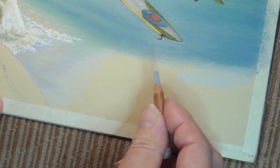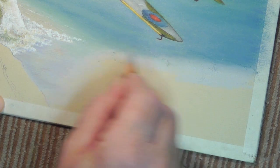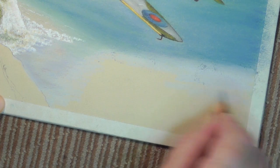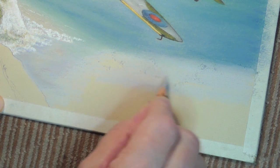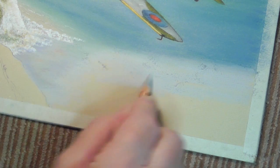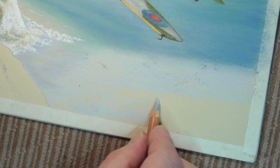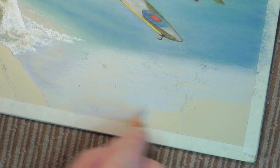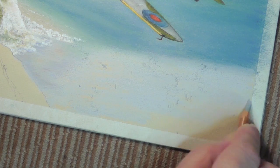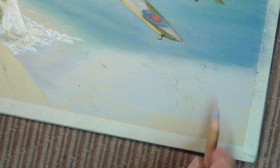Now I've got a nice blunt 230. The reason it's blunt is because I don't want a point on it, otherwise it would be pinging off. And when we're doing a solid area like this, you don't want any points on it. Although there will be one by the time I'm finished, because I'm using the side. And you can say goodbye to this, you won't be seeing this one again.